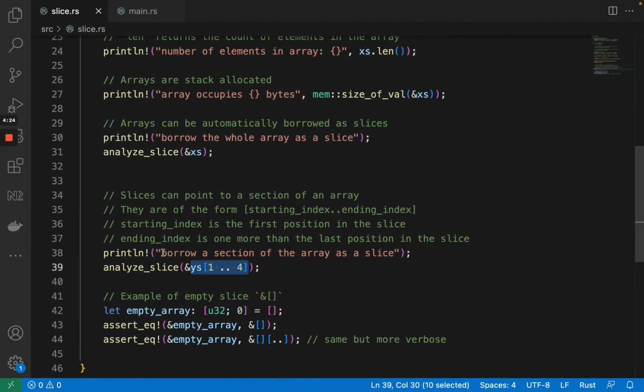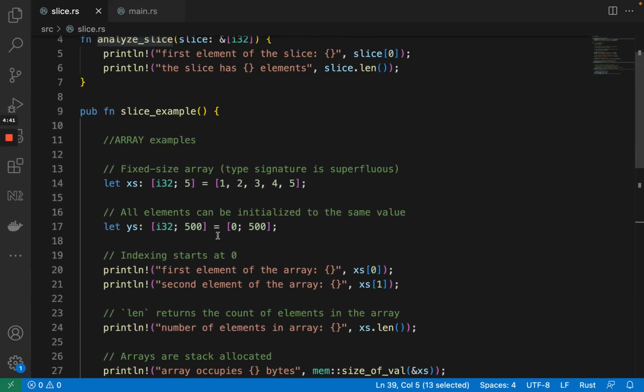Now, here they say borrow a section because a slice is a reference, right? It's not actually the array itself. So here, the starting index is number 1 and ending index is number 4. And when we call the analyze slice, this should print the, oh, sorry. So this is not all zeros. This is 0 to 500. My mistake.